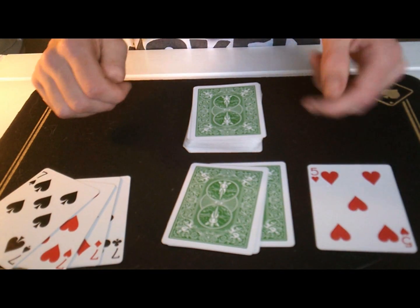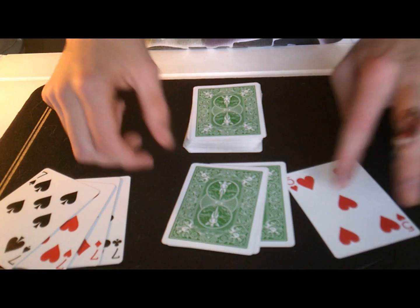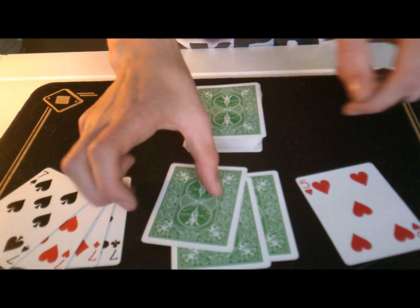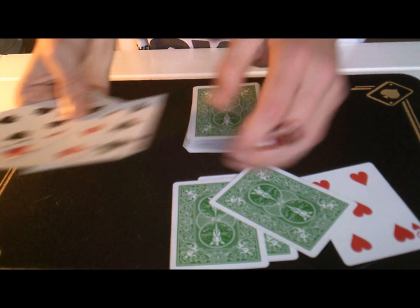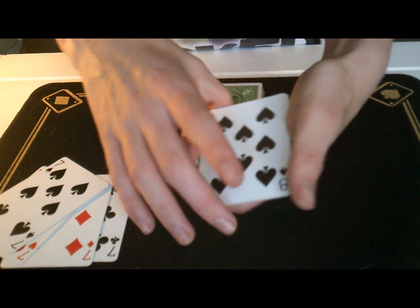Now what you're going to need to do is take out any 5 you like from your deck of cards and just leave it to the side for now. You're going to need 3 random cards, it doesn't really matter what they are, and then you're going to need a 4 of a kind. I just use the 7s because why not? Okay, so you're going to take the 5, you're going to take your 3 random cards, and place those on top.